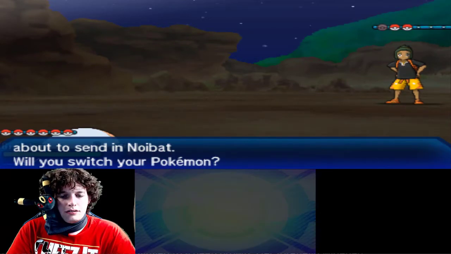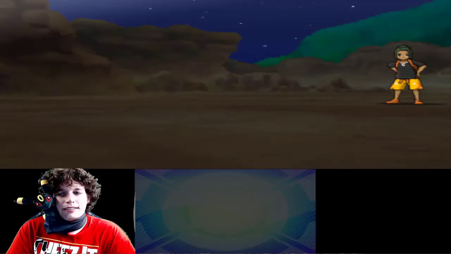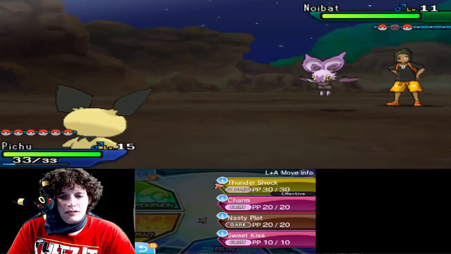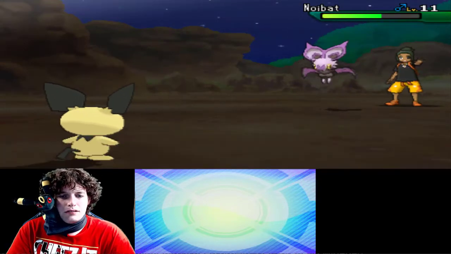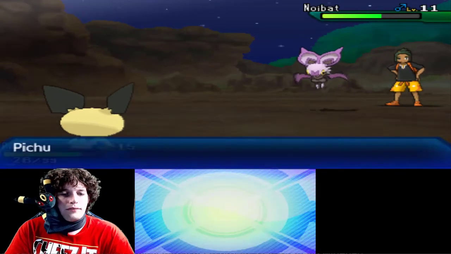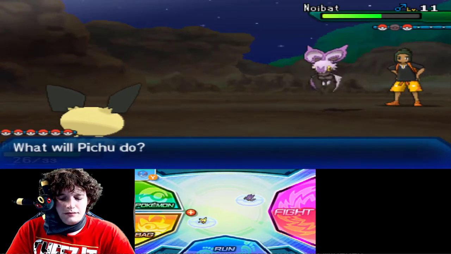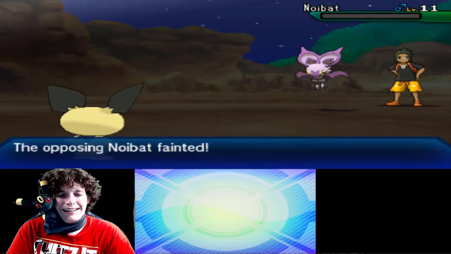Alright. Next up, Noibat, level 11, flying dragon type, Infiltrator for the ability, with Supersonic, Tackle, Absorb, and Gust. Not a bad Noibat, to be more precise. I just hope it doesn't drive us batty. You know what? Screw it. Going for the Nasty Plot. Here we go. Nice.